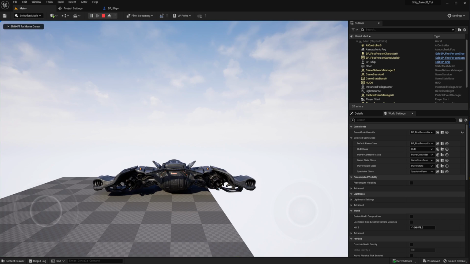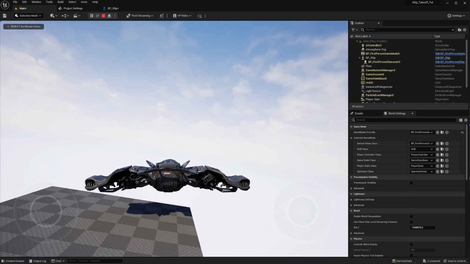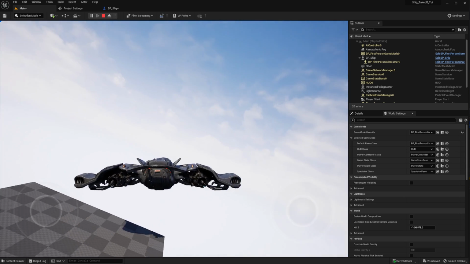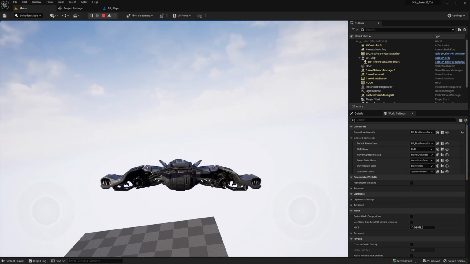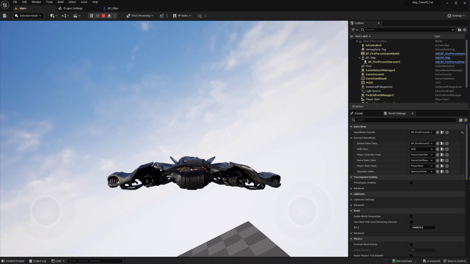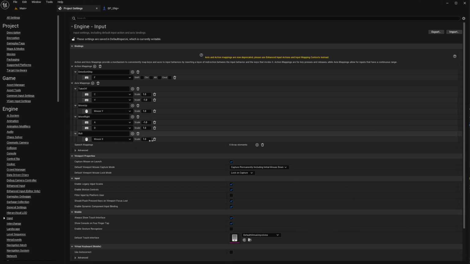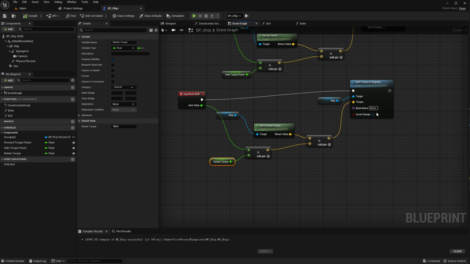So we should be able to use our mouse. Yeah, and if I go to the left, it goes to the right. If I go to the left, it goes to the right. Now, again, this is something that you might want to change in here. So I would recommend actually putting this to a -1, so then it mirrors what you're doing.